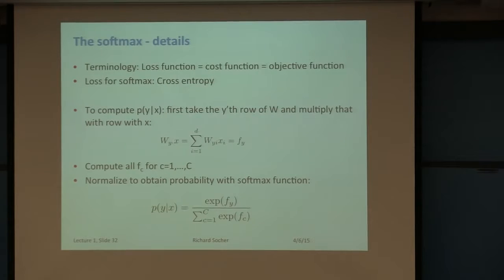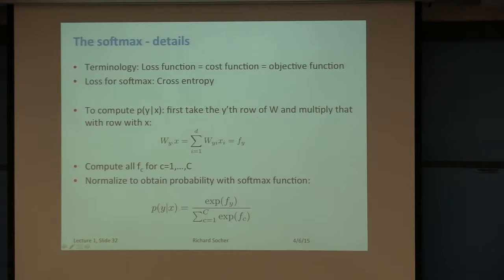In general, when we have a softmax, we will use as our general loss function, the overall function J that we try to optimize, the cross entropy error. Also, in terms of terminology, we'll often say we have either loss function or cost function or objective function. I use these pretty interchangeably. The main difference is that the loss and the cost is always something we want to minimize, and sometimes the objective function we can say we want to maximize it or minimize it.